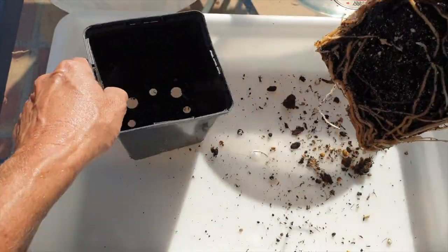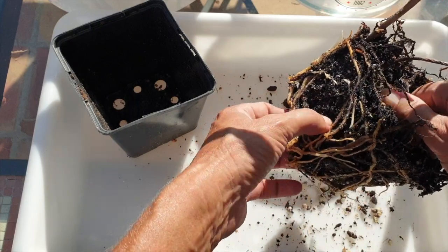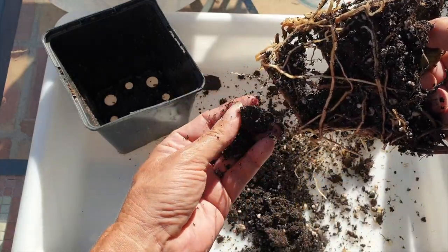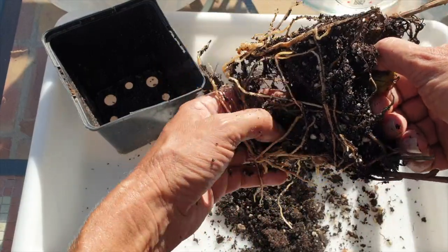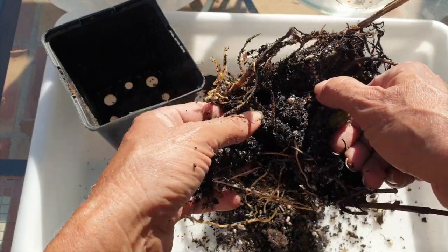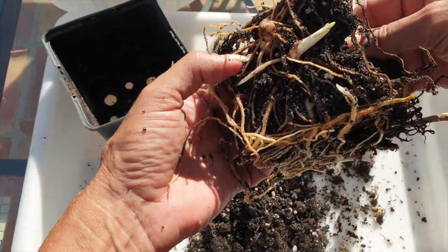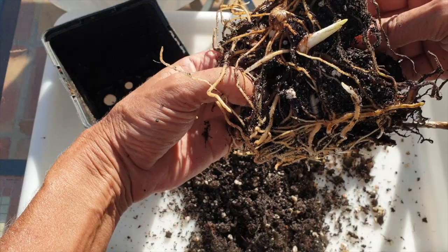Beautiful — there's no easy way to do this. By containing the mess we're not going to gain anything. Beautiful active roots, and I want all of this soil off — well, if I can get 90 percent off I'll be happy. I'm holding on to an older bulb while I tease the root system. I've opted for the bigger bowl because after what I saw with the other Bletilla, once this one starts getting going we'd be back in a smaller bowl in two or three years. The two leads are active.